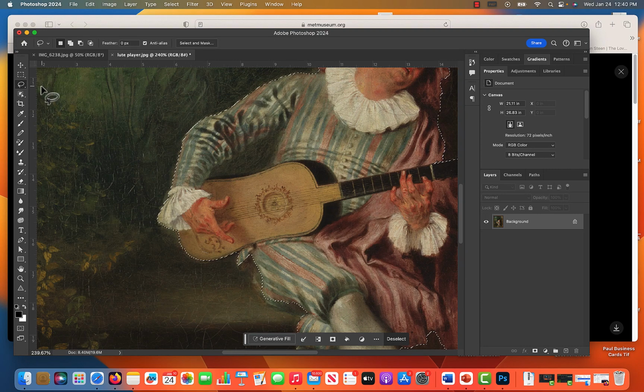And this time I'm gonna use my lasso tool, and I'm just gonna draw it by hand. Right, and that looks pretty good.